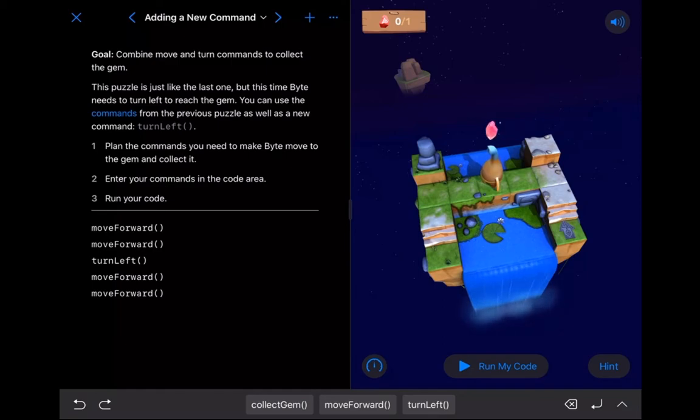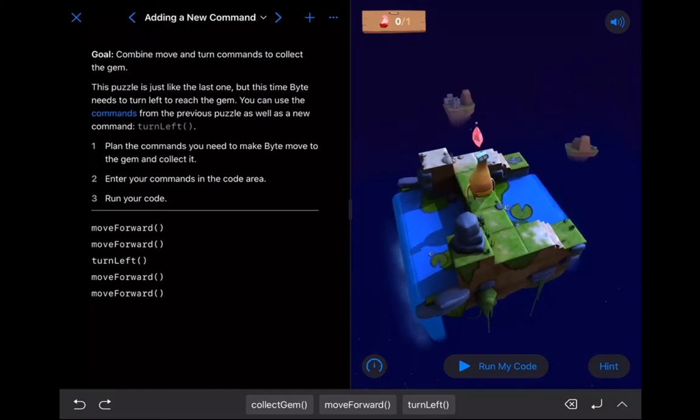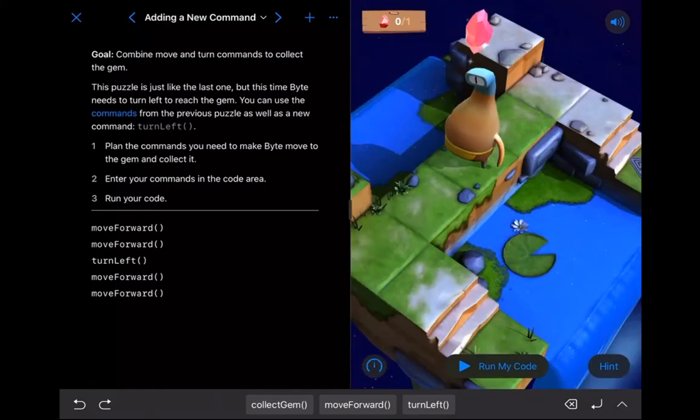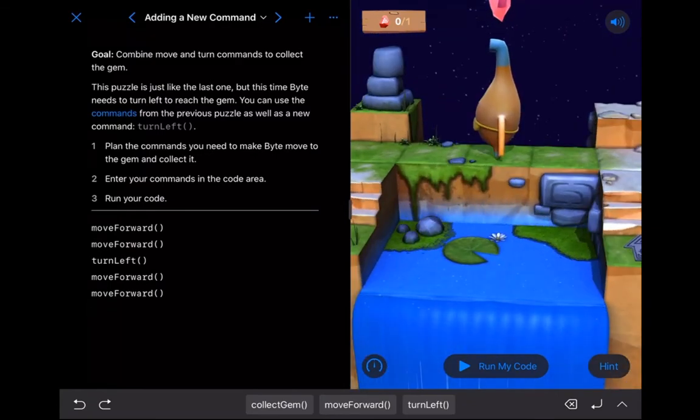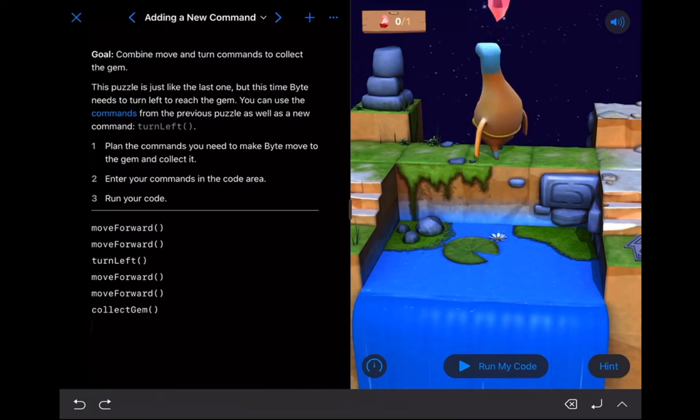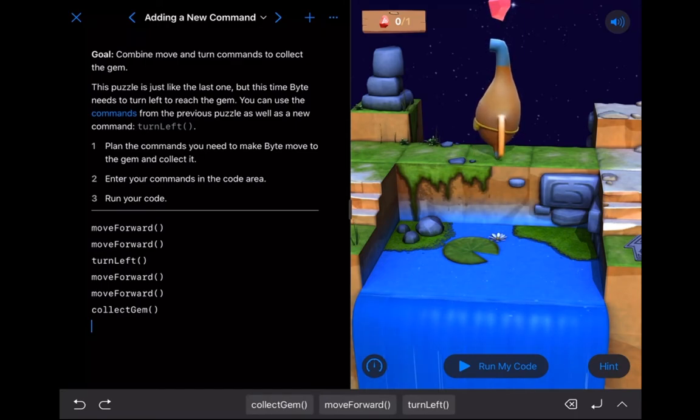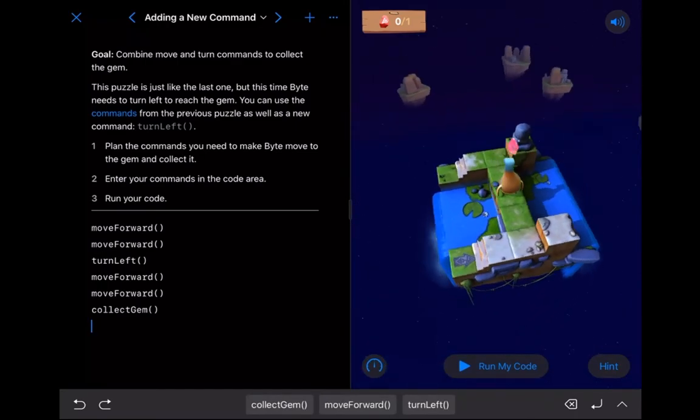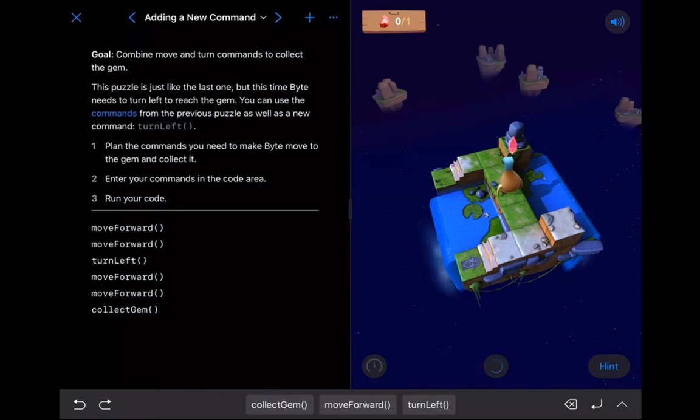Whoa, what did I do wrong? So you can see, Byte isn't too happy, because what am I missing? In the future, when I get better at Twitch, we'll be able to get comments and feedback live as we're doing this. So let's try running that again. When I hit run my code, he won't start from the same spot. Byte will actually jump back to the beginning.